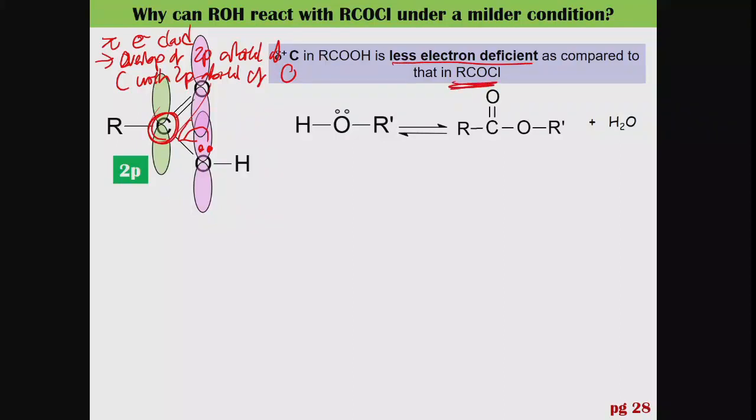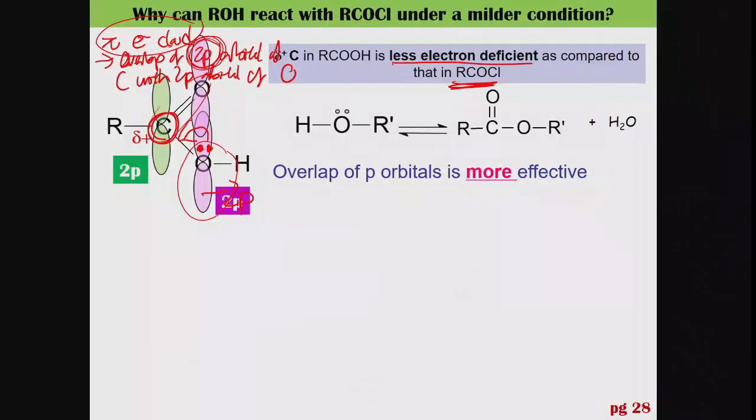What is happening here is that the 2p orbital of the oxygen will overlap with the pi electron cloud, and the pi electron cloud is made up of 2p orbitals as well. So we are using a 2p orbital of this oxygen overlapping with the pi electron cloud that's made up of 2p orbitals. So 2p overlapping with 2p, the overlap is rather effective because both of them are about the same size.